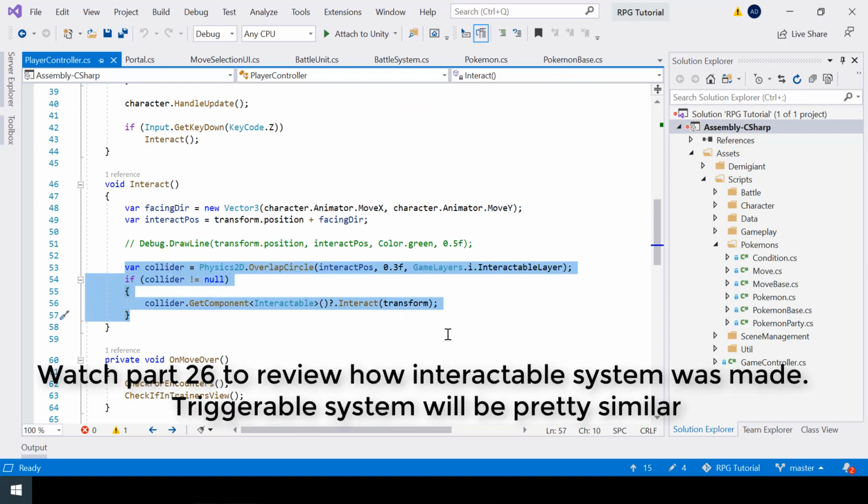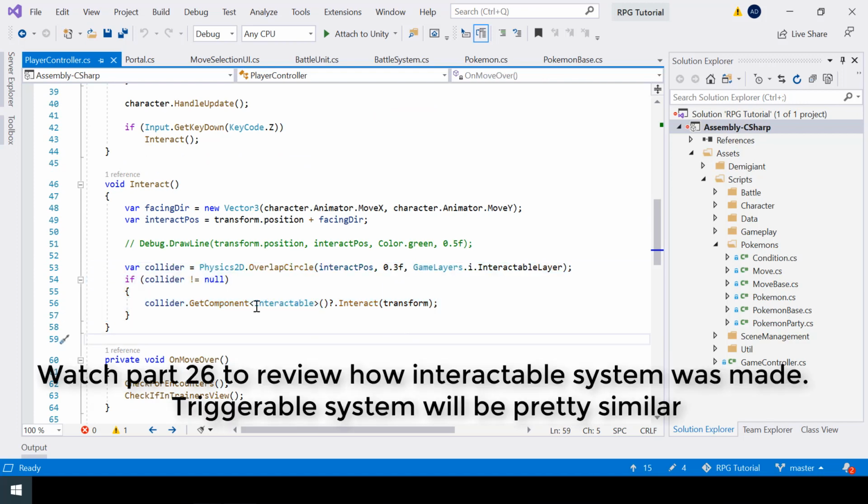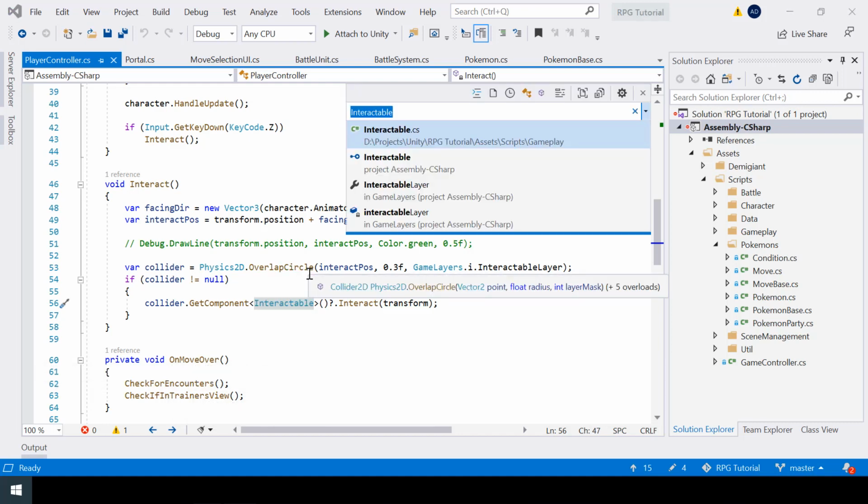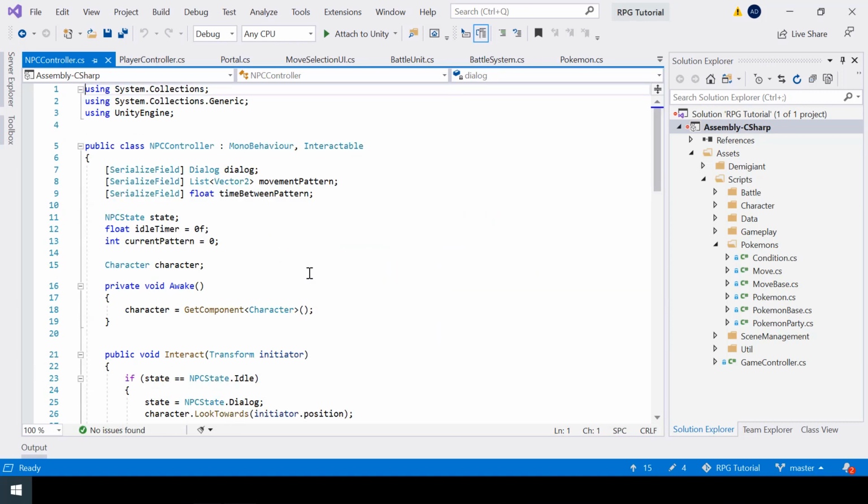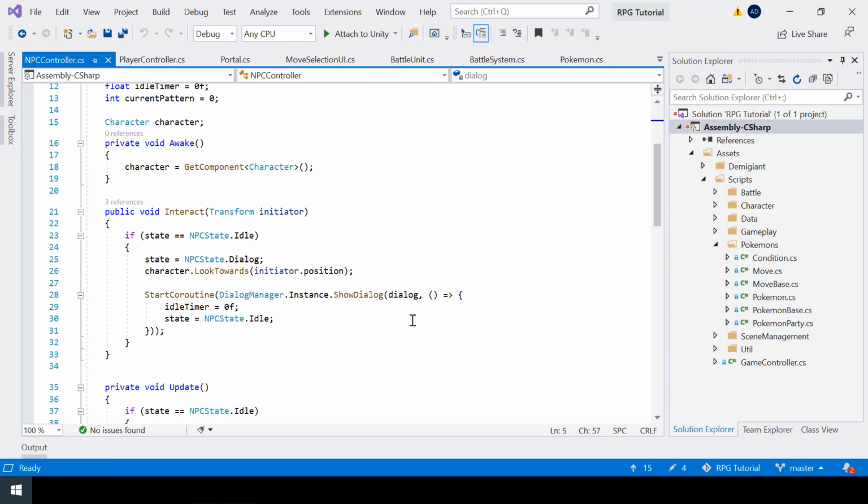All right. So here we have an interface called Interactable, and all the interactable objects like NPCs and trainers and all will implement this Interactable interface, right? So if we go to the NPC controller, you can see that it's implementing the Interactable interface.